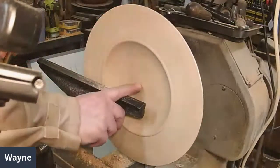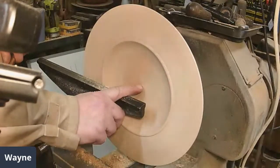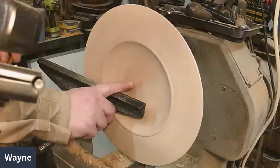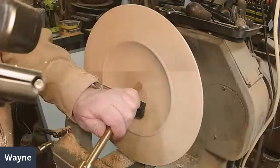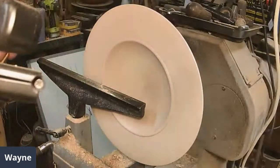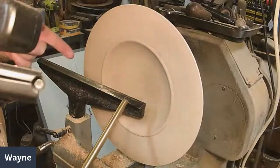Now, right in the center there, that's not turning very fast. And as you start going out towards the edge, the speed of the wood is getting faster and faster. If you're going in this way and starting to come out, if you get a catch like Nick did this afternoon, the tool's going to dig in. Maybe you're going to ruin the bowl.